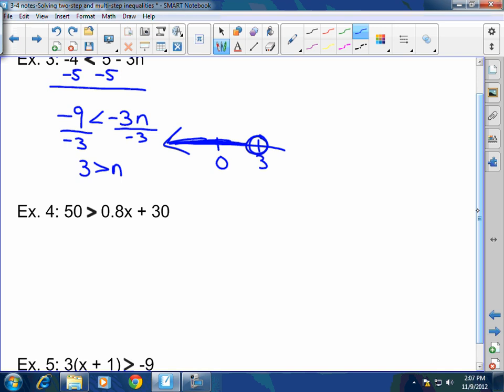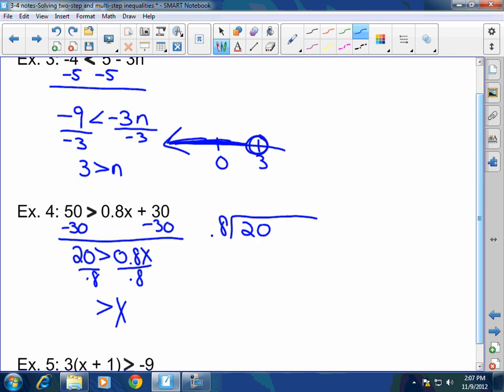Okay, what did you got there, man? Talk to me. What do you got? Minus 30 to both sides. You subtract 30 to both sides. Absolutely 100%. 20 is greater than 0.8x. Fantastic. Divide by 0.8. Yes, sir. And x is going to be less than... Well, you have the 0.8 out here. Right? One to the right. One to the right. Bring that bad boy up. That goes to... I know it's 25, guys. I'm just showing the work. And so how would I read this? x is less than 25. Well done, son. So open circle, 25. Open circle, less than... So that means the values of x are less than 25. So you shade to the left. Does that make sense? Yes, sir? Yes, sir.